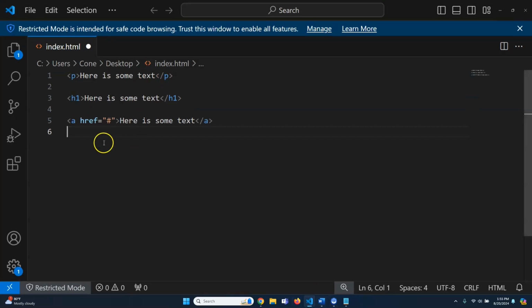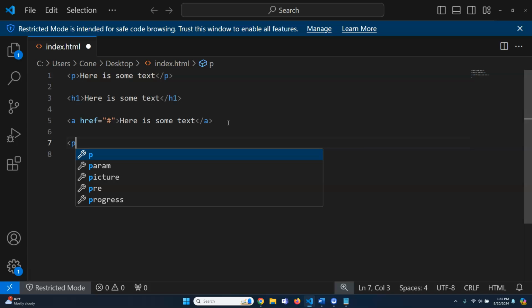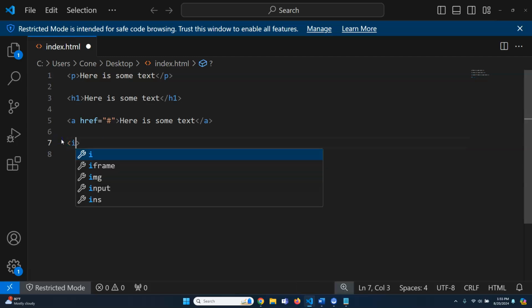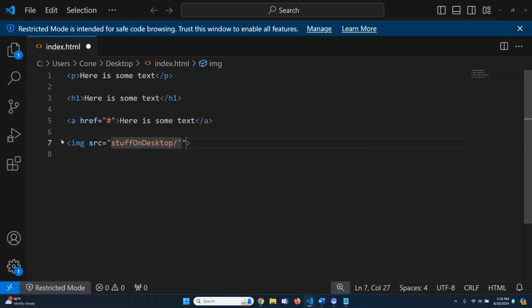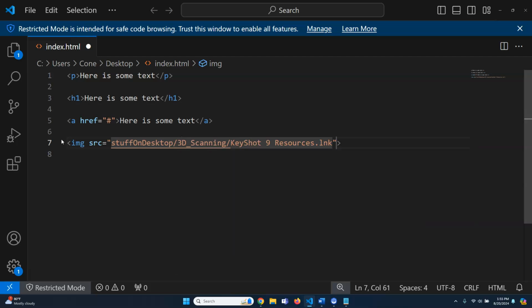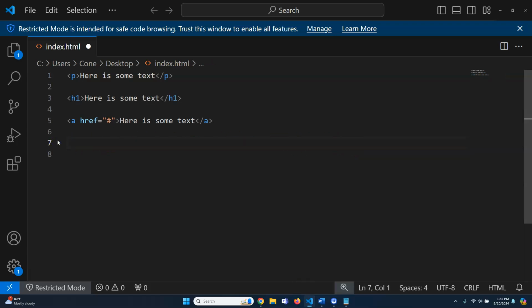Basically, it'll highlight the text as well, as you can see here, so that it'll color code it, which makes it a little bit easier. It'll also try to help you autocomplete. So for instance, when I did the P, it automatically created my closing tag with my opening tag. And if I did something like IMG, and then I do SRC, you can see it gives me options, and I can click on that. And then if I do stuff on desktop, let's try that again. Okay, and then I can enter, and then I can start looking for files and connect things that way, right? So it'll actually help write the text as well, which is super handy. So that's why I suggest this one.